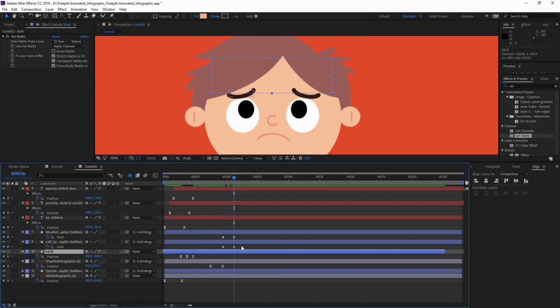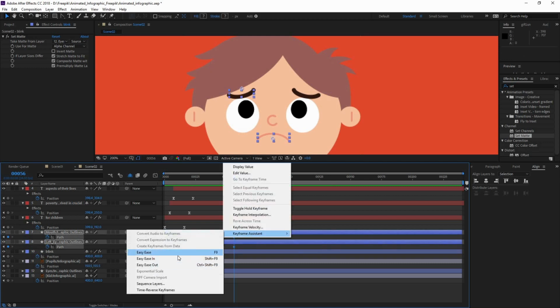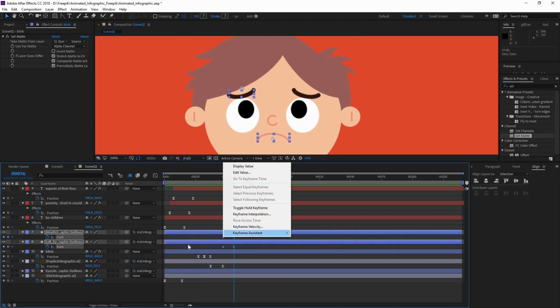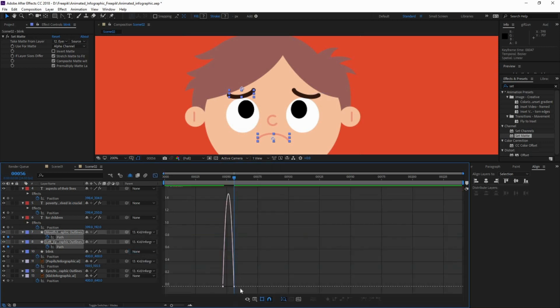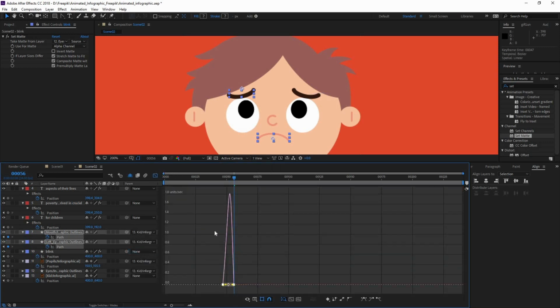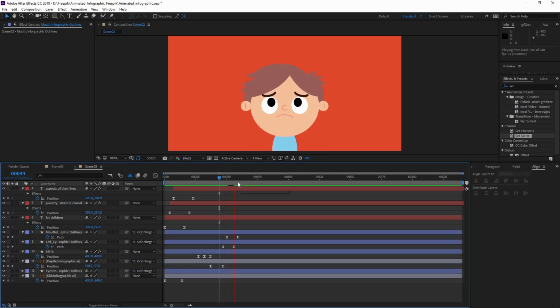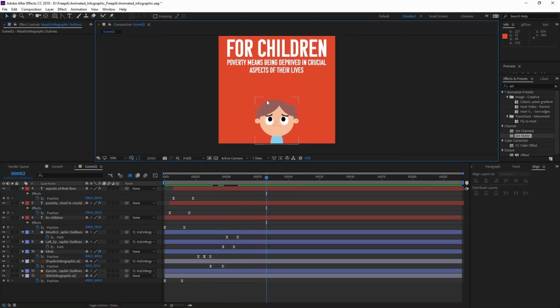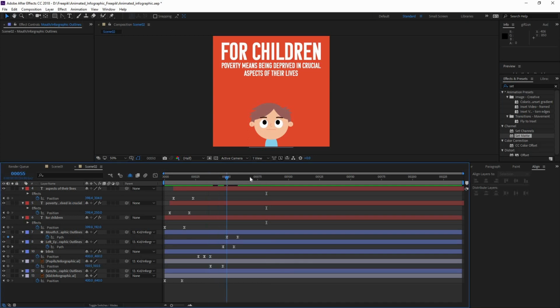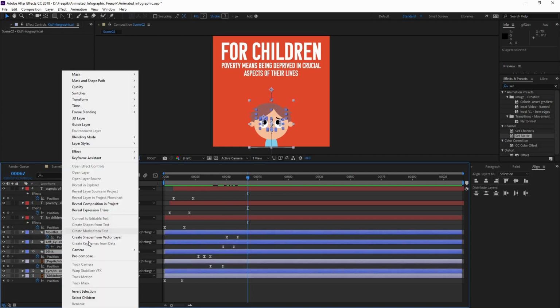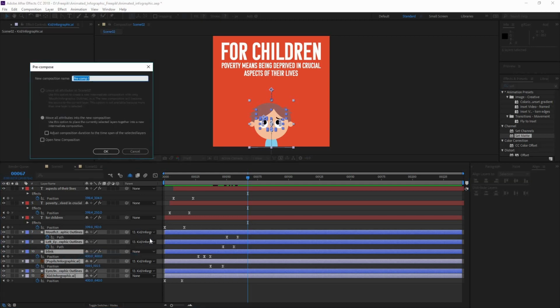And again, I can also ease my keyframes so the animation is not mechanical and doesn't look too perfect. So just like that. And remember to exaggerate the speed. And one thing is that if you change your expression, it doesn't happen at the same time, so try to offset them a little bit. So now you see how that expression is changing and how we did it easily because we had used expressions to link our paths.